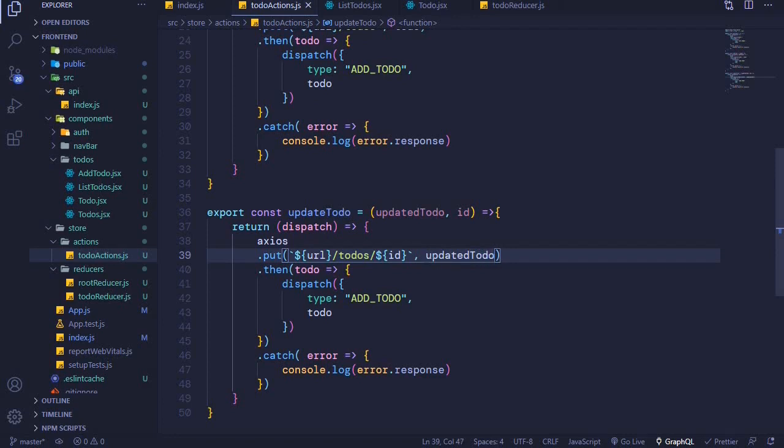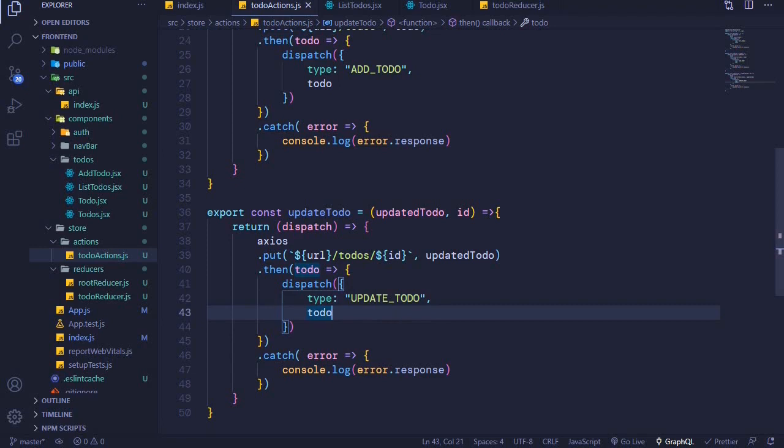Okay, and what we will get back is a to-do, and then the dispatch will have a type of UPDATE_TODO. So this is an action, and we can read the data of our to-do in our reducers and update the state accordingly.